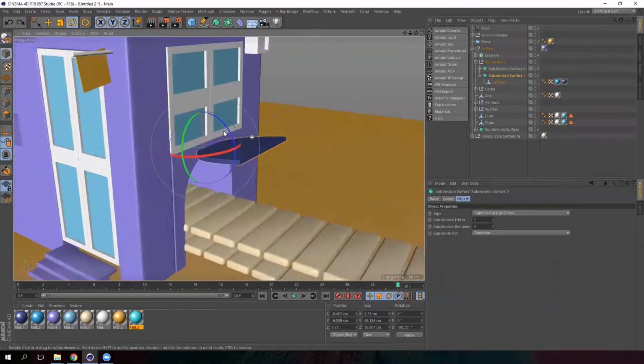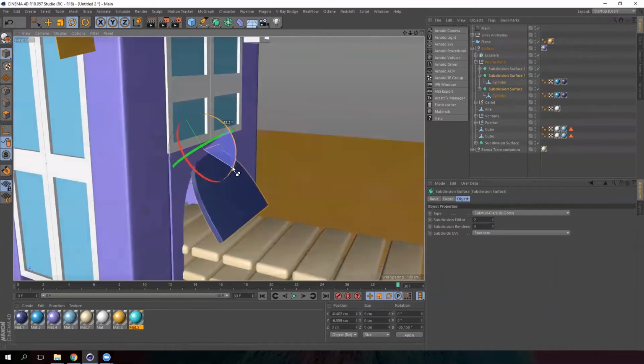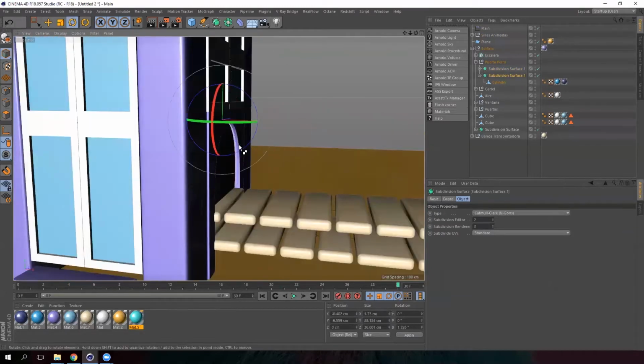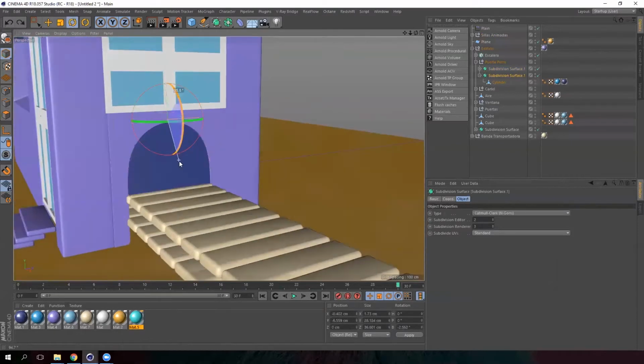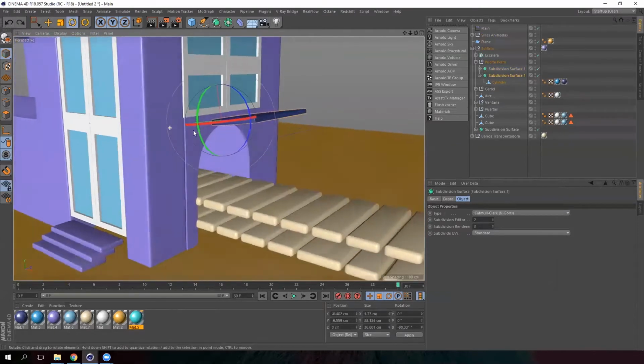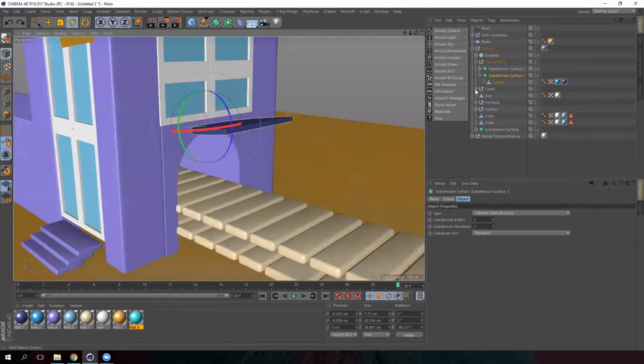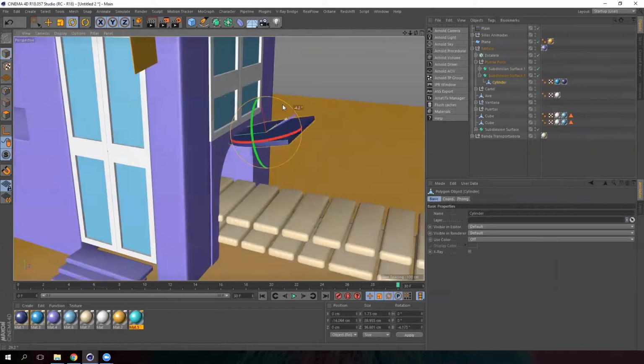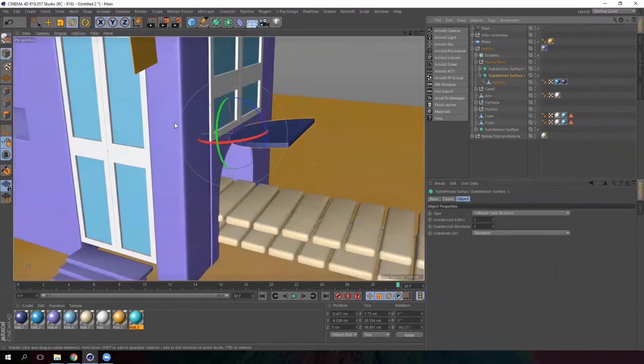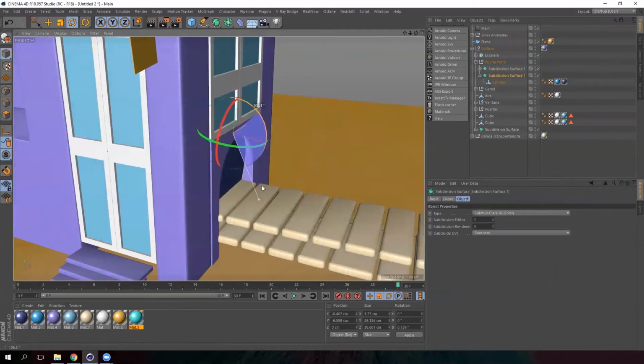Guys, the place where the axis point is located is very important because the object will rotate from that exact point, see? If we place it in the middle of the gate, it will rotate from that point, so we need it on the tip.